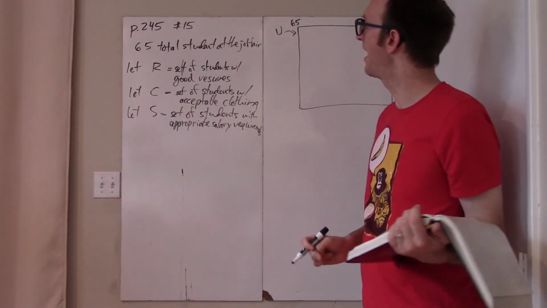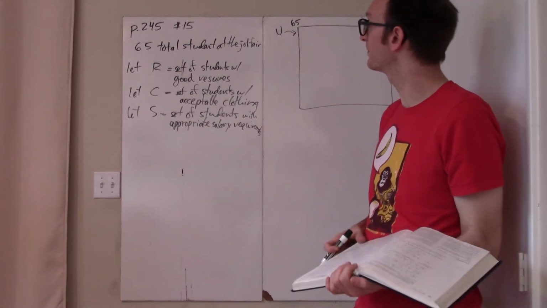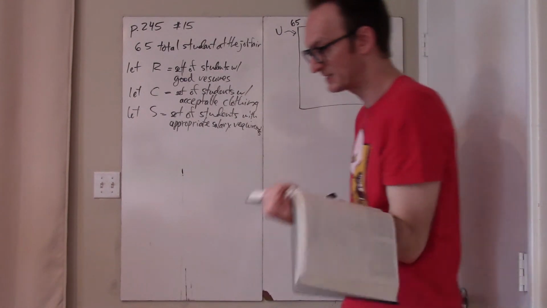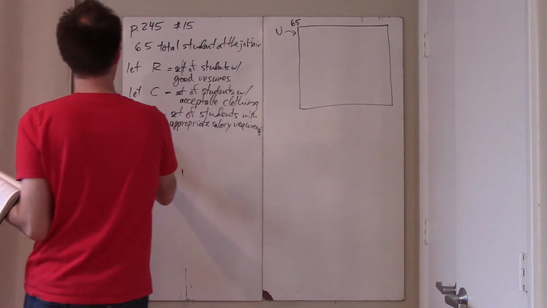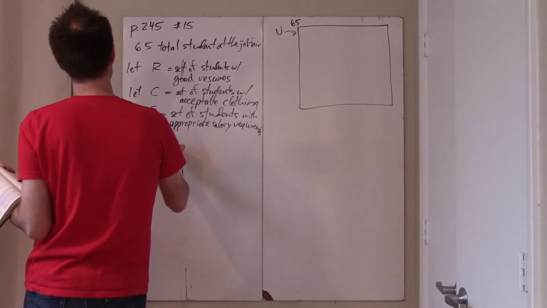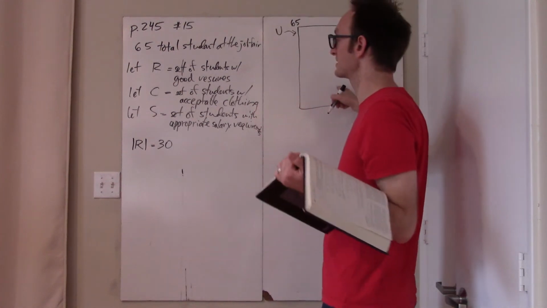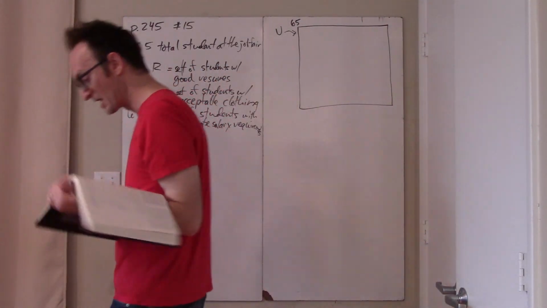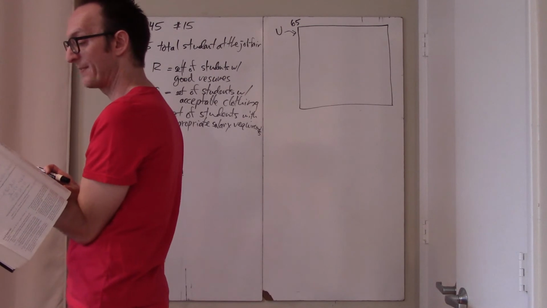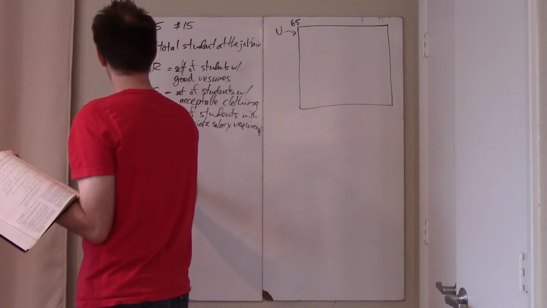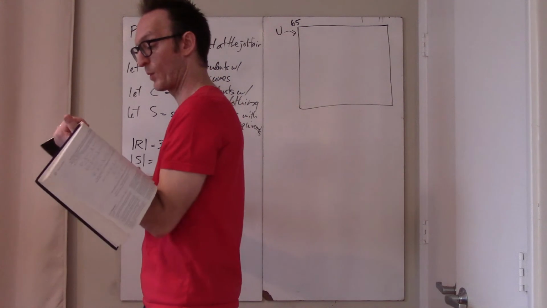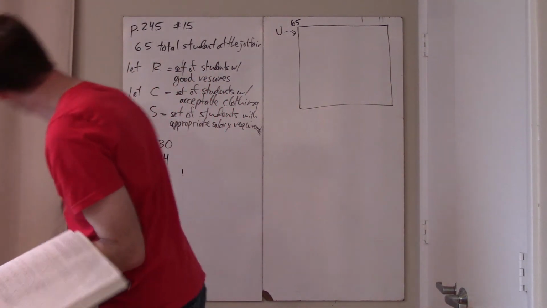Well, then we can translate this entire problem into mathematical language. Let's go. Only 30 of them had mechanically acceptable resumes. That just means, so this is fact 1, that the size of the set of people whose resumes were appropriate was 30. Maybe we'll hold off on that. Next sentence. There were 44 students who were willing to consider a job at the salary range offered. In other words, the size of the set of people with appropriate salary requirements was 44. So that's fact number 2.